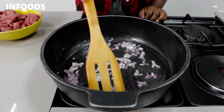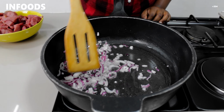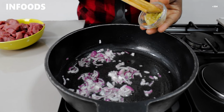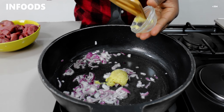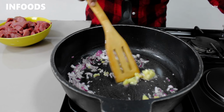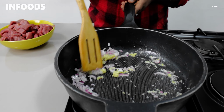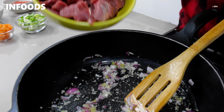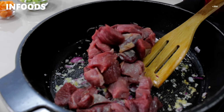Cook the onions until soft, and when they are soft, I'm going to add in my cloves of garlic and ginger, which I've minced. Stir in and cook until fragrant. When ready, I'm going to add in my meat. I'm using steak.